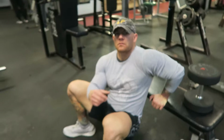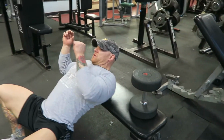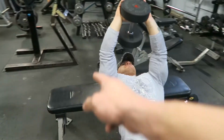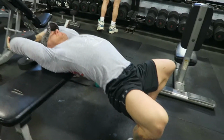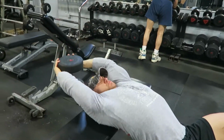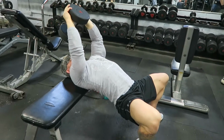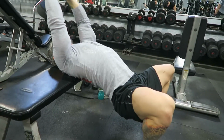How we end any good old back day: pullovers. Here we have Gary gonna demonstrate good old fashioned pullovers with big ass arms getting in the way. There you go. Keep the hips nice and low. Make a nice stretch. This is a back movement. I mean, you could target your chest a little bit, but keep your elbows close. Target your serratus, target your back, stretch out them lats. Good way to finish off back.